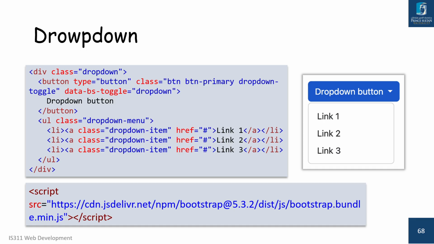Remember, I told you that Bootstrap provides us two files. One is a CSS file, the other one is a JavaScript file. And in the JavaScript file, they have defined certain behaviors when you click on it. We also see the alert closable. There's a close button on the alert, and this close button is not going to work if we have not linked the bootstrap.js file inside our HTML page. The same thing is true here as well. The drop down menu will not appear if you have not linked the bootstrap.js with our HTML file.